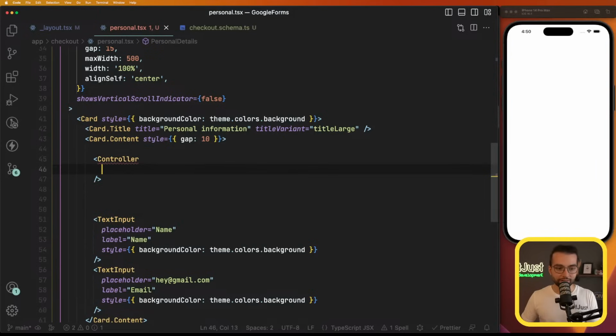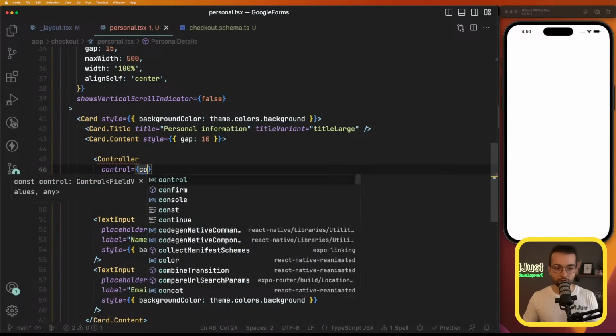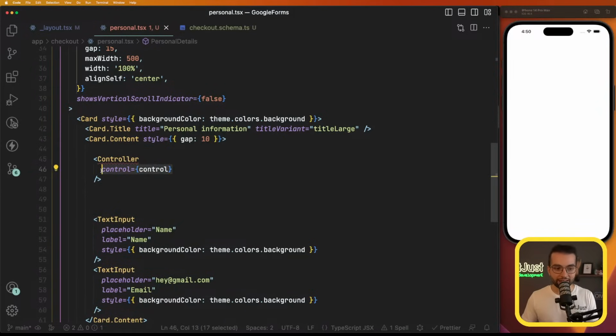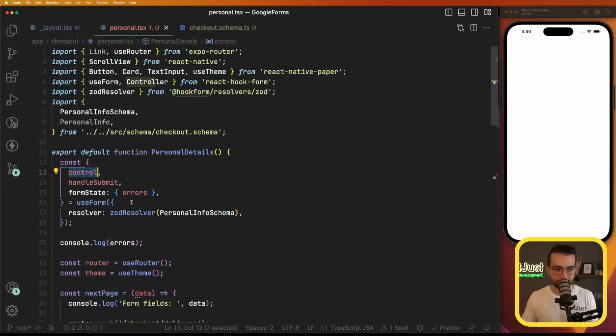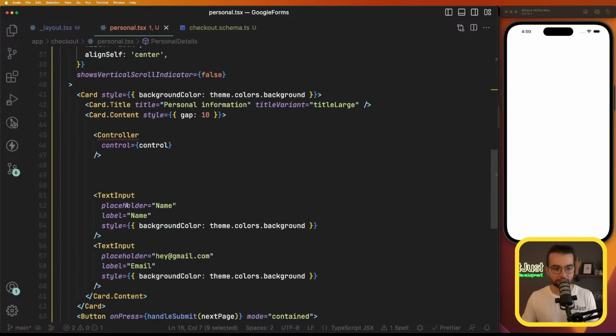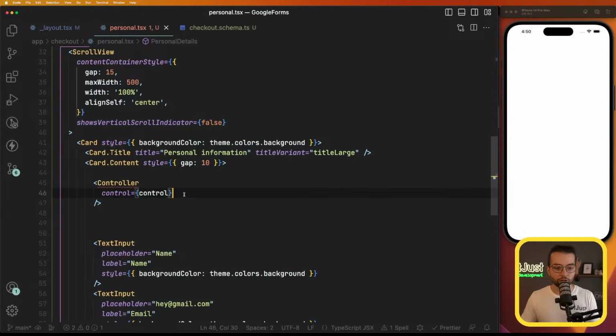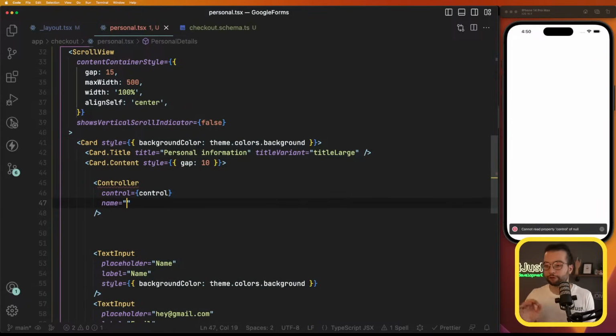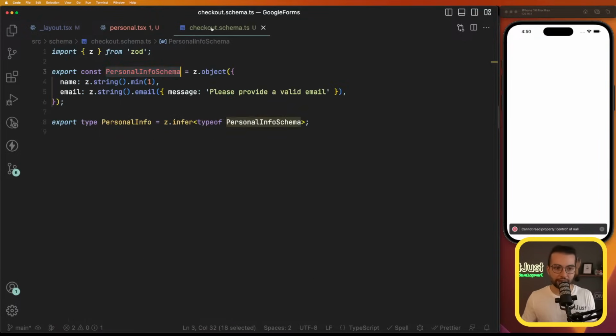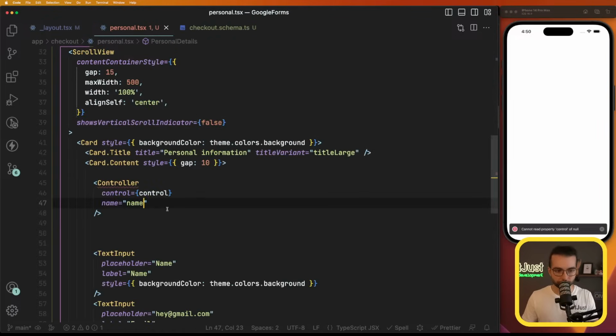The Controller expects the actual control, which is the way we connect the text input with our form, because this control is coming from the useForm. It also needs a name to know what is the name of the field that we are using here, and it should match one of the fields from your schema, for example, name.